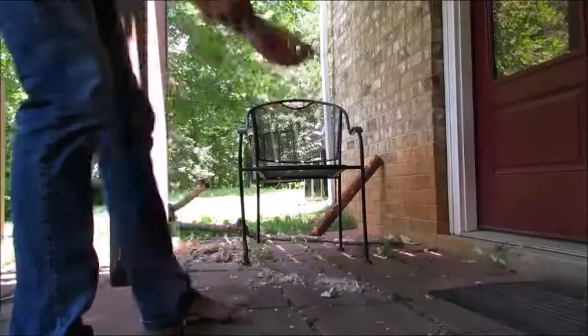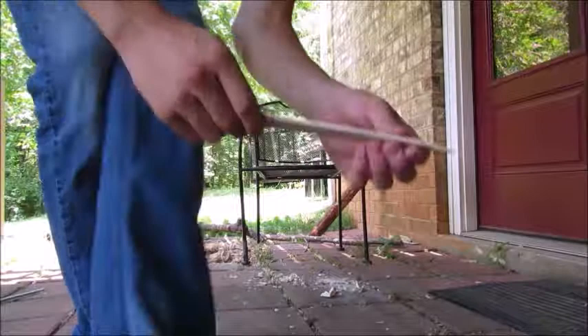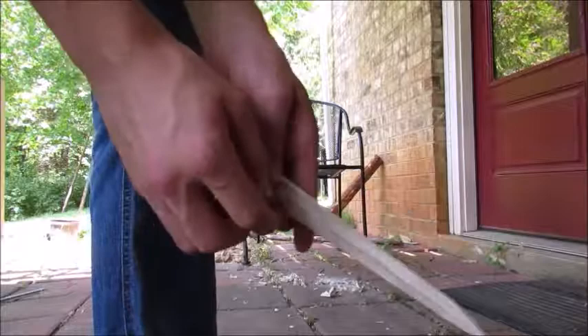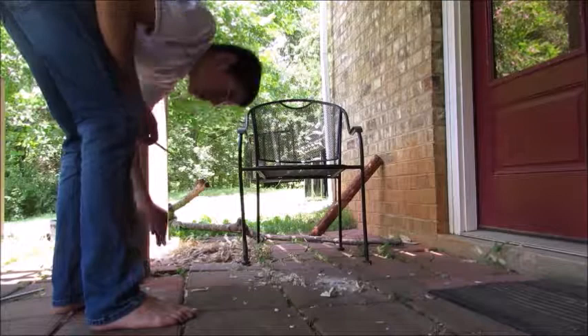I finished up the measurements, and you can see how little space I have to spare compared to a real knife. In this case it'll be a tiny bit of carving on each side and I'll be done. I'll finish it up with the rasp — I think I'll be using more of the file side of the rasp. We're going to start with the knife going on the edges, and I'll try to keep away from the tip because we don't want to shorten it too much before we're ready and have it break right in the middle.